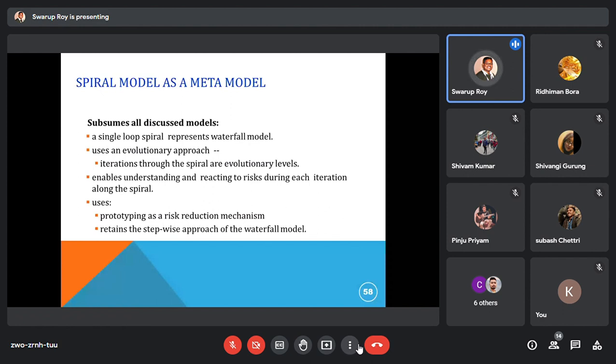The spiral model takes care of all those things because it is inbuilt with risk analysis. With that, today I'd like to end, because we have completed the spiral and waterfall models.